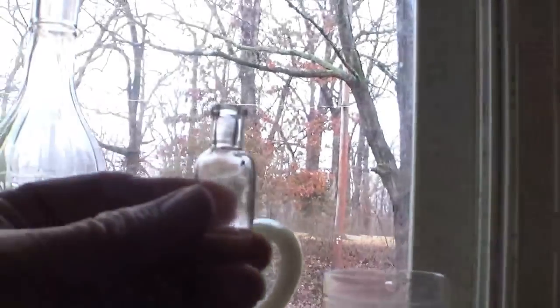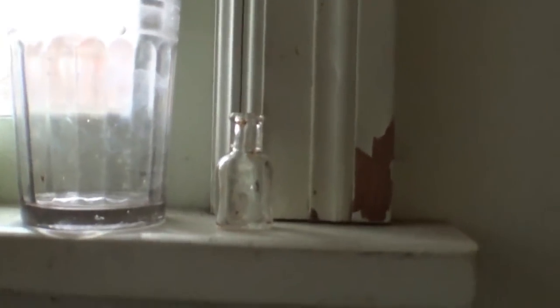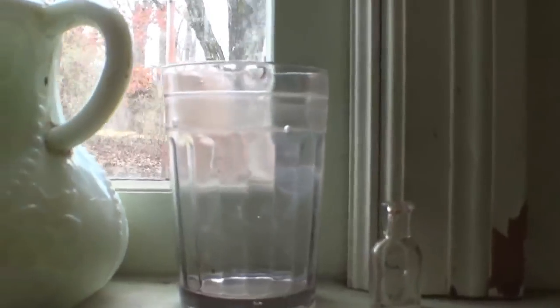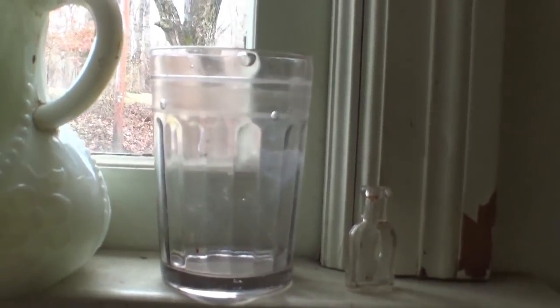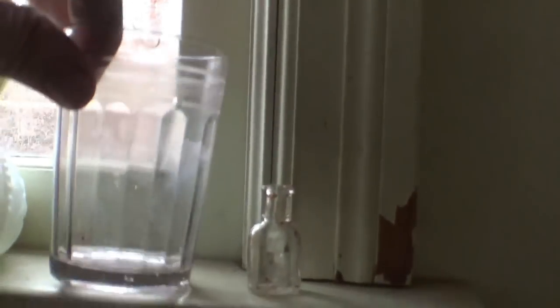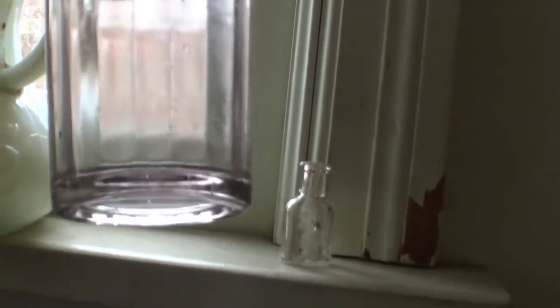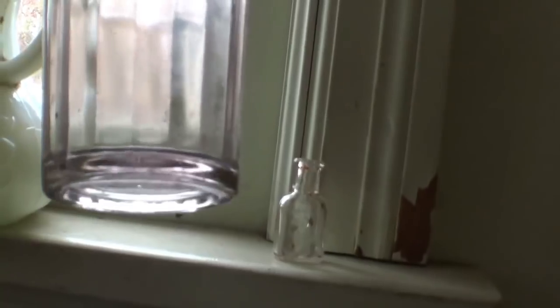And here we got a couple little small ones. There's a little tiny perfume bottle, little hand blown. Isn't that cute? No name on it. Would have just had a little label on there. Just a cheap cologne. There's that panel dried beef or snuff glass there. They had a little tin lid on top, and once they were used, they could be reused as a drinking glass, a tumbler. And that one's kind of turning amethyst already, as you can see. We just turn them a little darker amethyst.